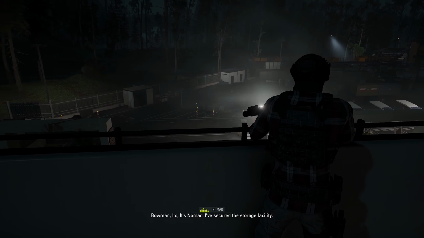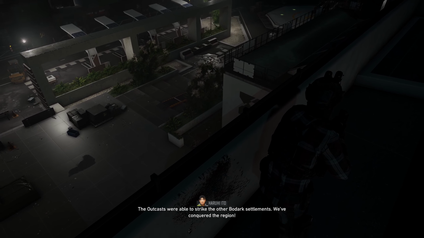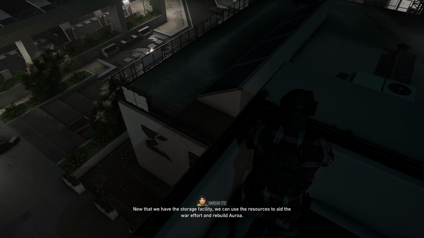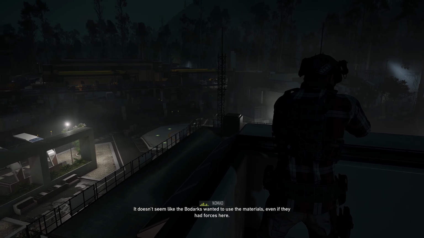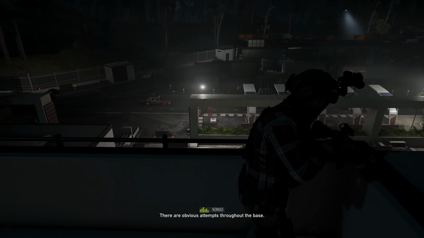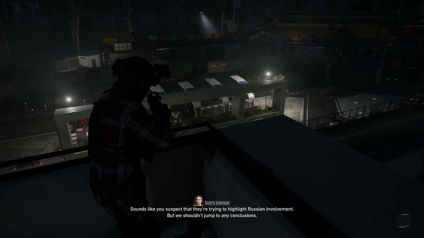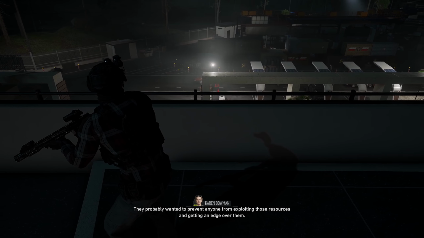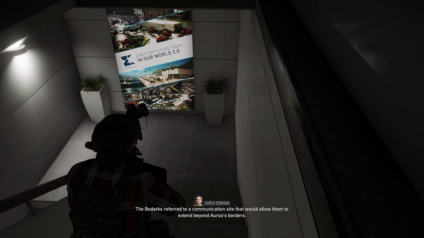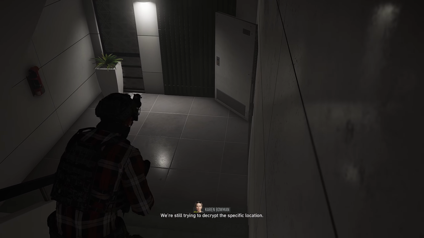Bowman, it's Nomad. I've secured the storage facility. The outcasts were able to strike the other Bodark settlements. We've conquered the region. Now that we have the storage facility, we can use the resources to aid the war effort and rebuild Aroa. Doesn't seem like the Bodarks wanted to use the materials. Their objective was to disguise the storage facility in Russian occupation colors. There are obvious attempts throughout the base. Sounds like you suspect that they're trying to highlight Russian involvement, but we shouldn't jump to any conclusions. They probably wanted to prevent anyone from exploiting those resources and getting an edge over them. The outcasts found intel on the base after they recaptured it. The Bodarks referred to a communication site that would allow them to extend beyond Aroa's borders. We're still trying to decrypt the specific location. Copy. Out.